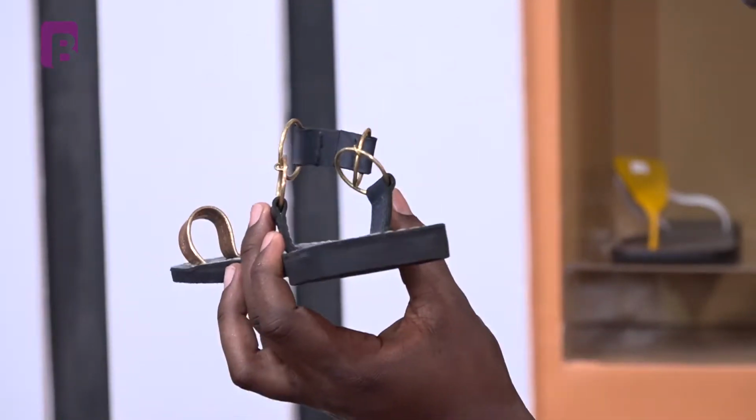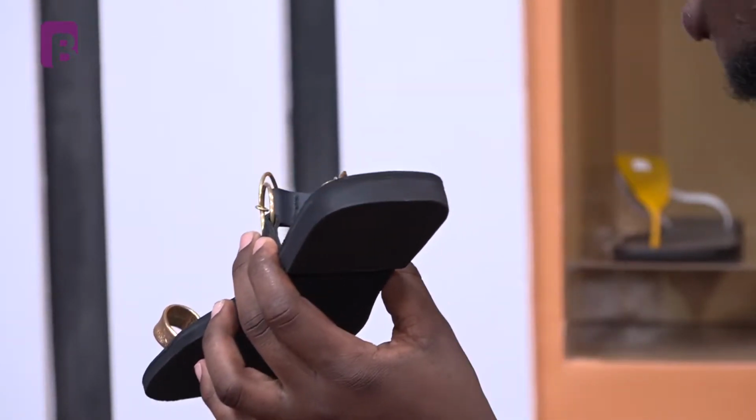Okay, for me, what I consider when I'm pricing my product is the workmanship that goes into it, and also the raw materials used. For instance, let's use this shoe as an example. You see, this has three workmanship. Okay, actually two. We have the brass, then we have the fundi, and then we have the stitching, because the stitching is done by a totally different person. So I was right, it was three. It's three people, plus the origination and everything else.